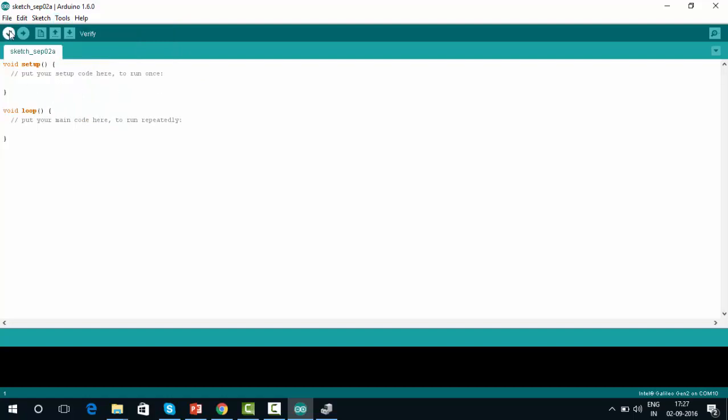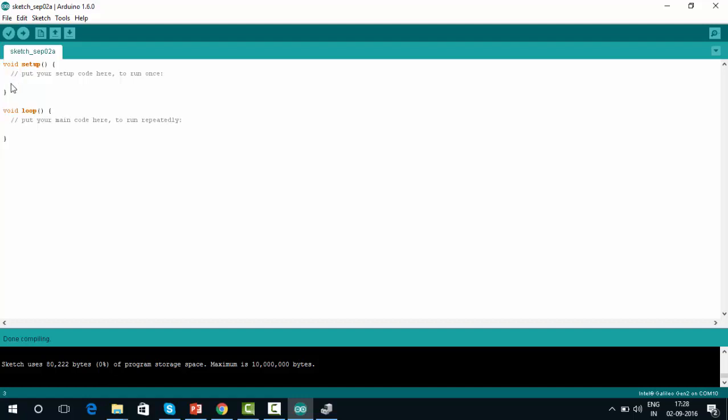Alright, now this one is for verifying your code. I haven't written anything; it is simply the structure of Arduino programming. You can click the sign where the tick mark is given. Clicking this will compile the code and find if there is any syntax error. It will not find logical errors; logical errors you have to find yourself. So it will find only syntax errors. So, for compilation and finding errors, if it shows this type of message, it means there is no error.